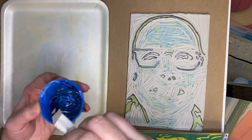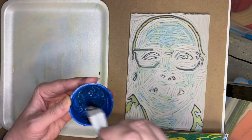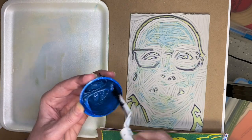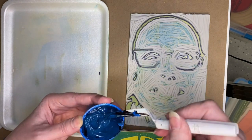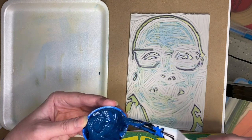Now, this blue looks like it had some, the manufacturer looks kind of, it's got white in it. It's not a true blue. So it's almost a gray. So in this instance, I want to add some more black to it.